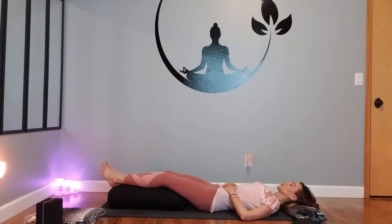Again, we're going to come into this space of mindfulness. You have a couple options for your legs. You can cross the legs one way or the other way. You can leave the legs extended out. You can just find that space that feels right for you, wiggling out through the feet, and then just letting your body once again melt into this space.